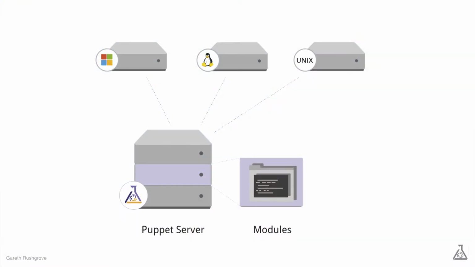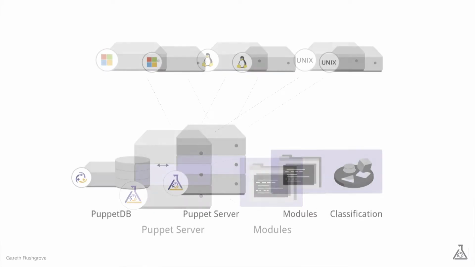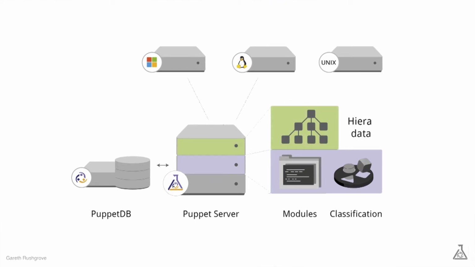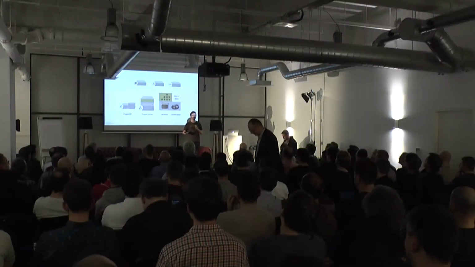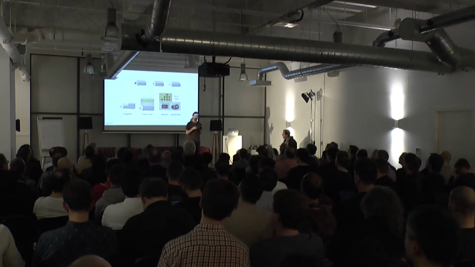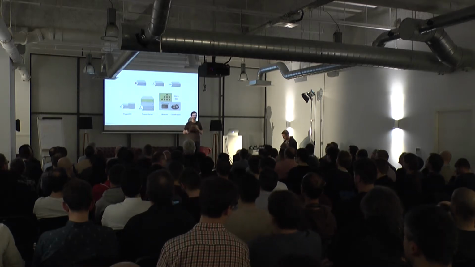Puppet has a mechanism where there's generally a Puppet server with Puppet on the agents. We'll store information in tools like PuppetDB. We'll write modules that are sort of analogous to the cookbooks that Stephen was just talking about. And we'll use tools like Hiera to describe the data part of the code. There's a lot of bits and pieces, a lot of moving parts, but we're building up an ecosystem of individual tools that work together well. If you want the really what is Puppet, come see me afterwards. That's the very fast version.